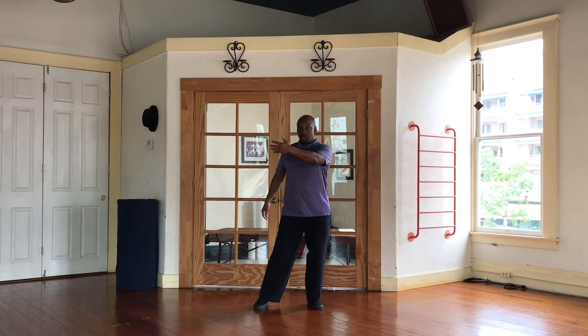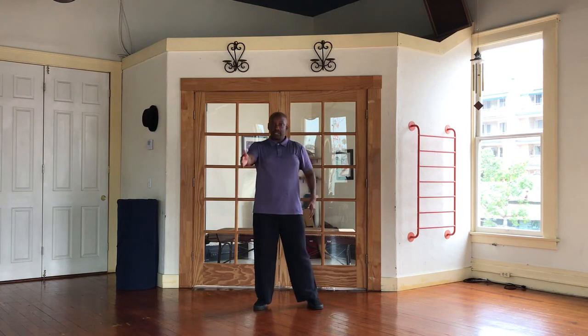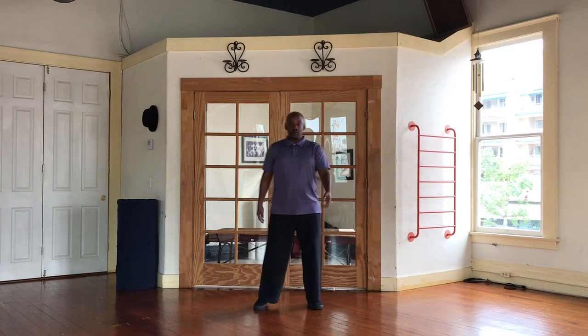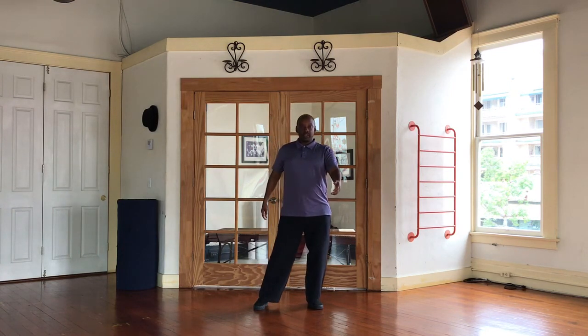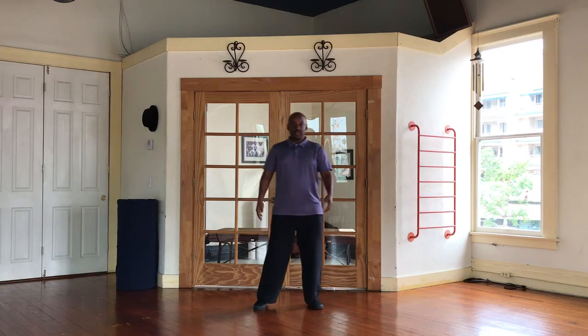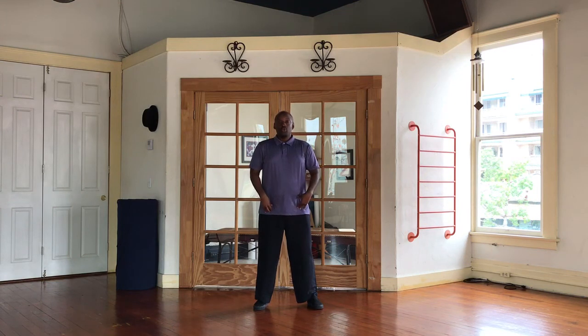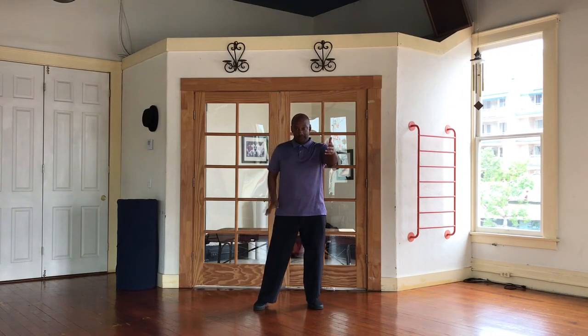When I activate torsion on the right, now I have my right upper torso turning counterclockwise and my right lower torso turning clockwise. When I shift my weight back and forth, I'm activating torsion on the left, then torsion on the right, then torsion on the left, then torsion on the right. Now what I haven't mentioned as part of this whole body movement is the action of the hip joints, which necessarily have to coordinate with the upper abdominal motion. So when I do torsion on the left, I'm flexing my right hip, and that allows me to move my whole weight over to the left.